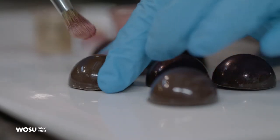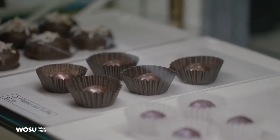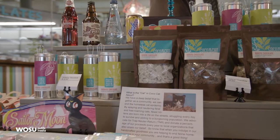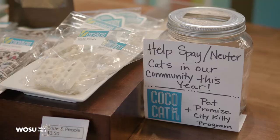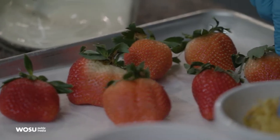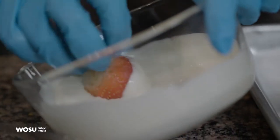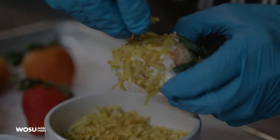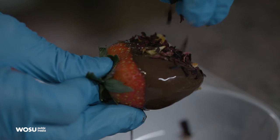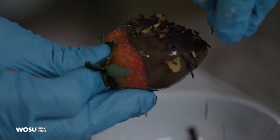We are inside the North Market. We've been here for a little over two and a half months. Coco Cat was born out of the idea that we would be raising money to help spay and neuter cats in and around our community. I love to put really crazy spices and herbs into chocolate — things that you would never, ever think go with chocolate. These are not your normal, ordinary strawberries, because they're dipped in white chocolate and dark chocolate, then topped with things like toasted coconut with Jamaican curry. We have fresh rosemary and pistachio on top of dark chocolate, and hibiscus and candied orange chopped up and put onto a dark chocolate strawberry.